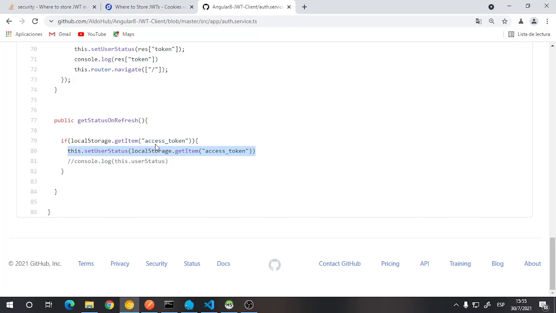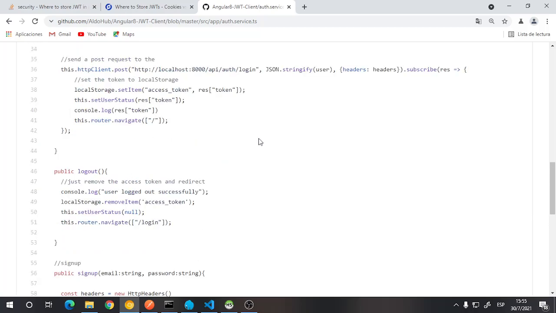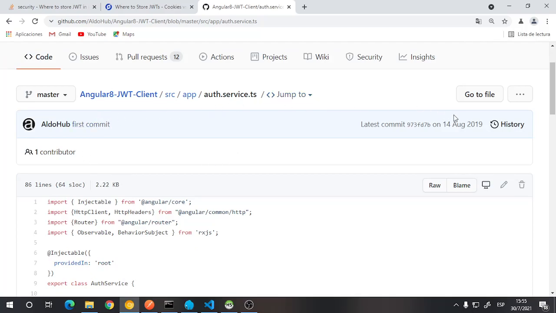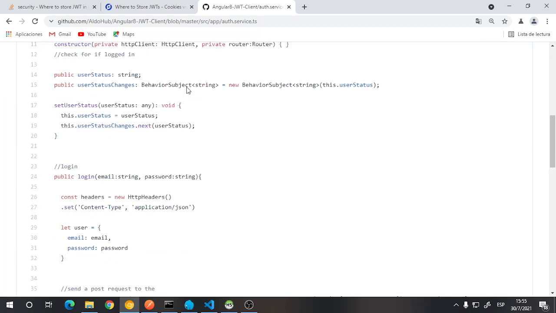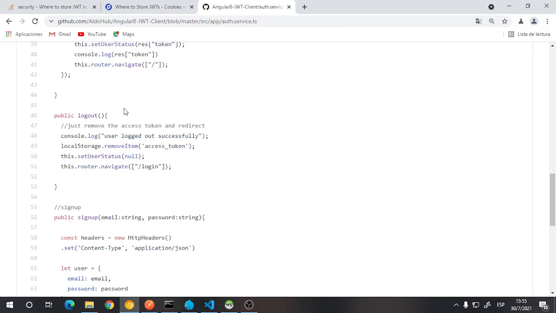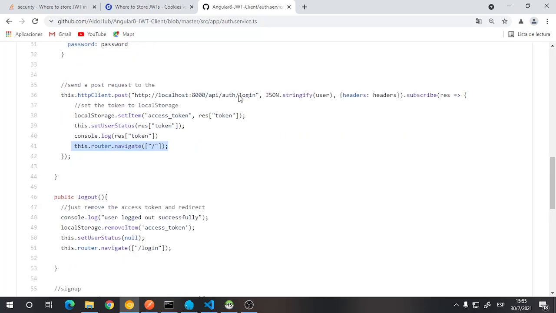No, it's not, because I'm checking inside the get item inside the local storage. But I'm not sure what I did there, to be honest. I cannot see from where this is, maybe from 2 years ago. So I don't know why I did that. And we navigate to the main route.